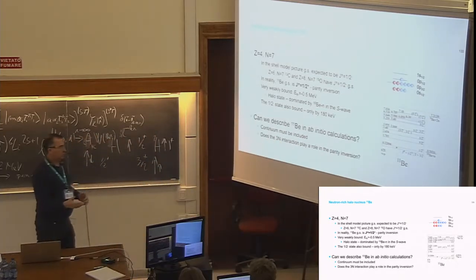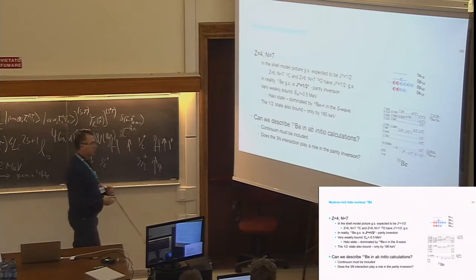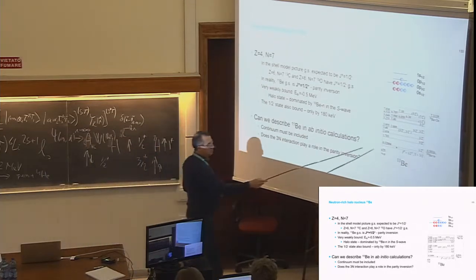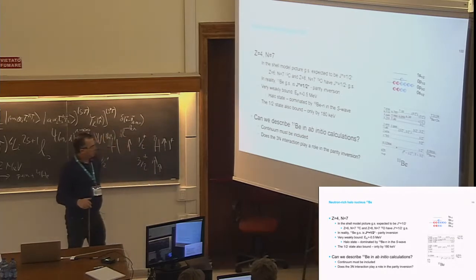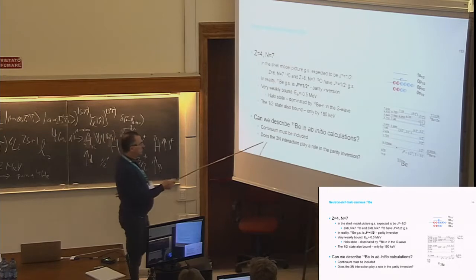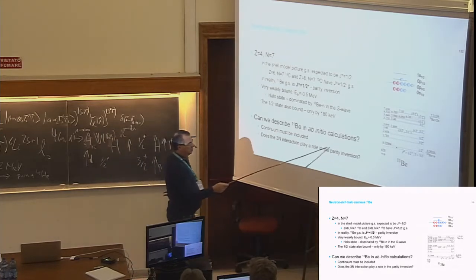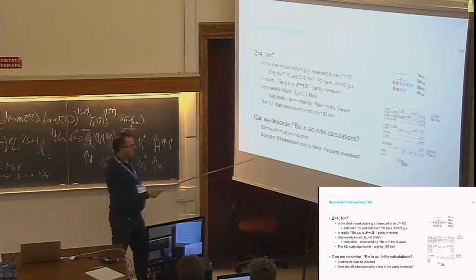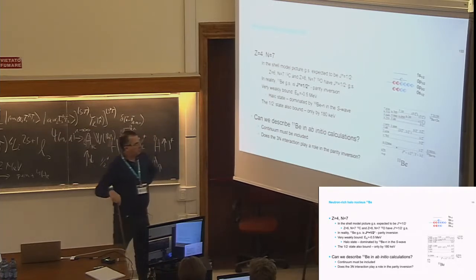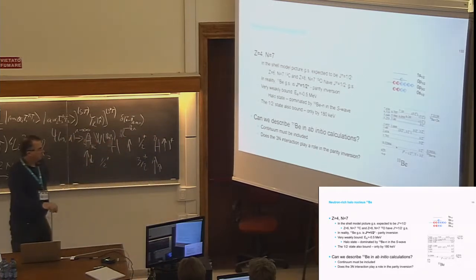Just by looking at this, it's obvious that to describe weakly bound systems, one should properly take into account the effects of the continuum. And also we would expect that, once we are looking at this kind of fine detail, we should have a pretty good Hamiltonian to do this. So presumably the three-body force will also play some role.